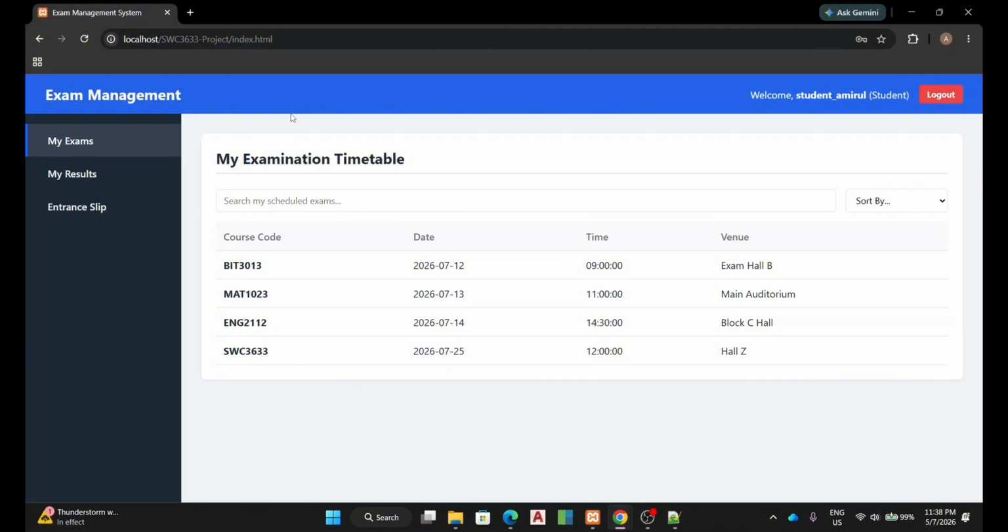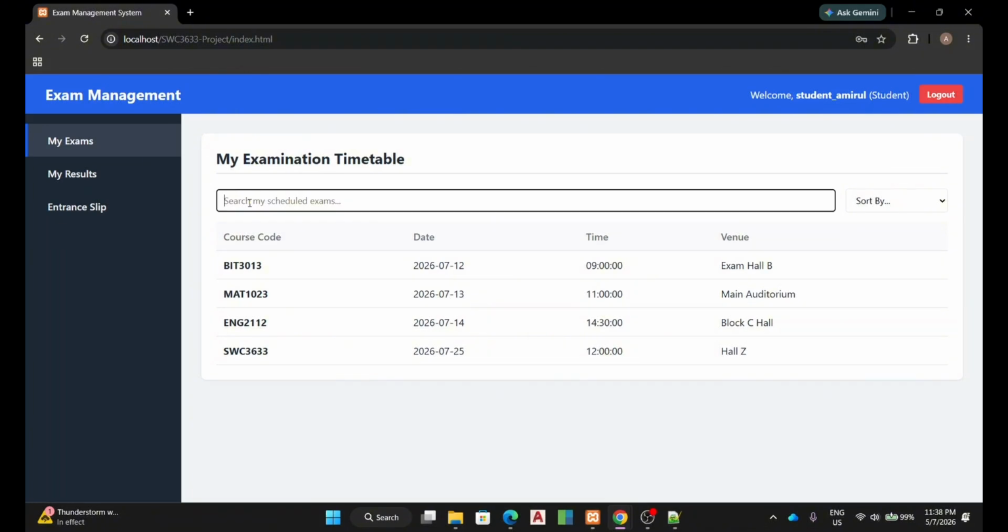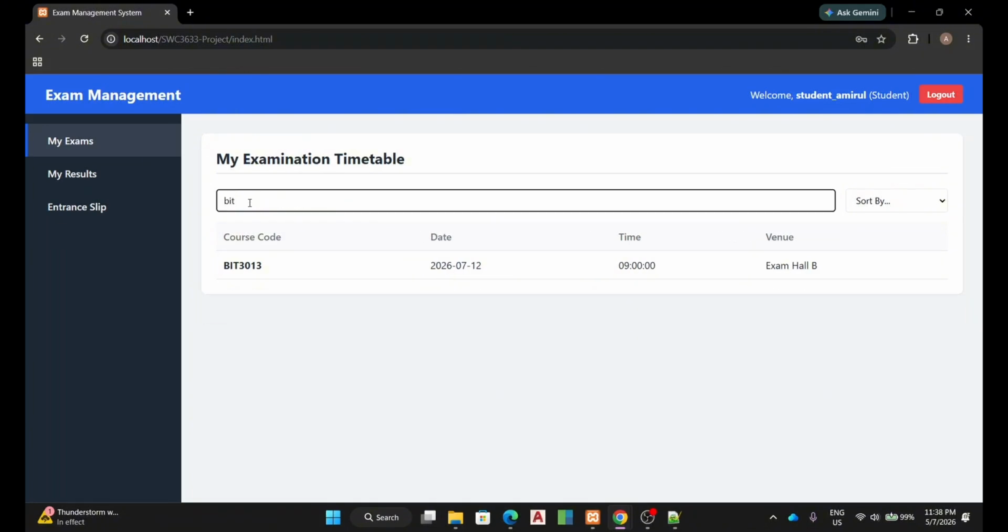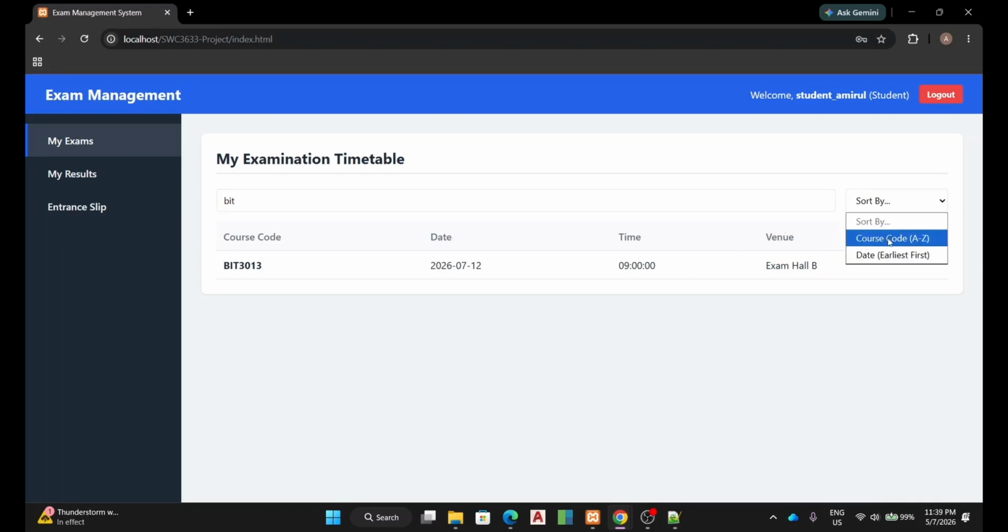To make it user-friendly, we add a live search box where I can type a course code to filter rows instantly. And a sort by drop-down to arrange my schedule.